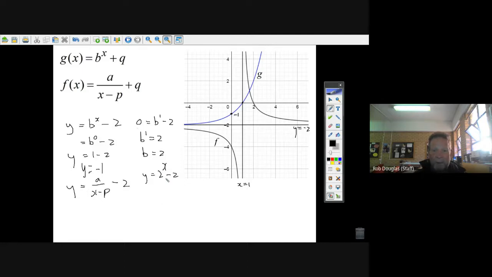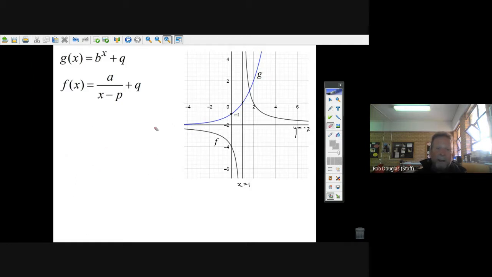The exponential one is finished. I'll pause the video and take a look at what's there, because now I'm going to do quickly the hyperbola one. Again, I know it's y equals. Now you're given two things, the opposite of this number and this number exactly. It says y equals -2. That's what goes in there. So I can write a over x. Oh, it says x equals 1, so that's your x equals p. It's the opposite of +1, and then -2. Look, I just wrote out the equation of the hyperbola. The only thing I'm missing is a.